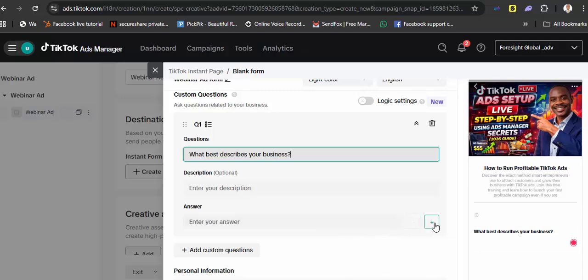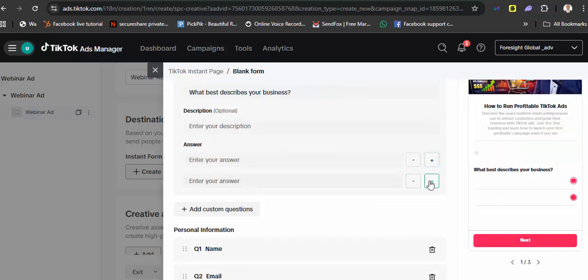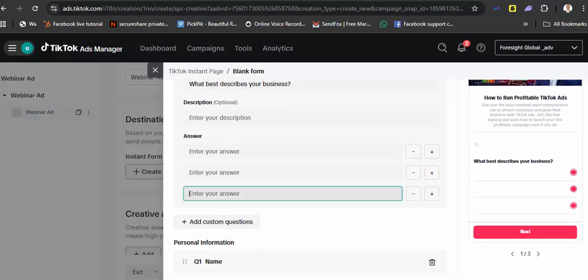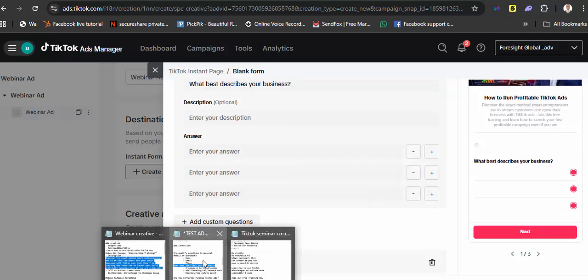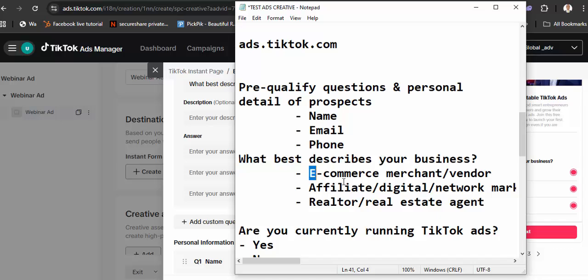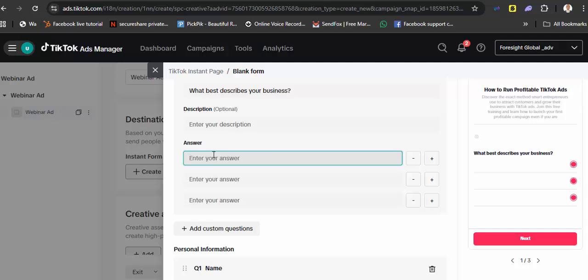And then the options, that is the answers. I have three answers that they must choose from. So I will increase it by clicking on that plus, and I will come here. This is the first answer, and I'll paste it here.